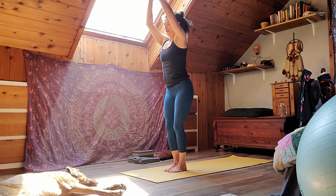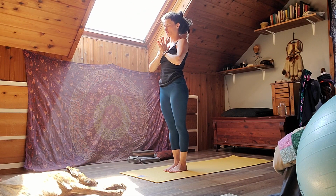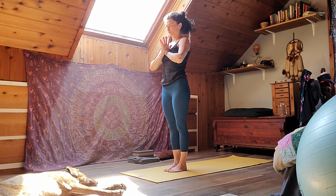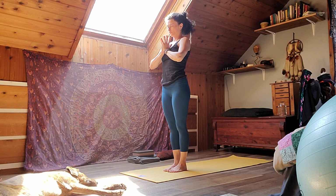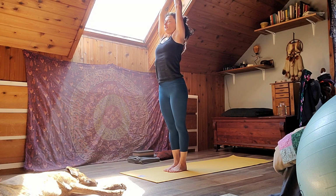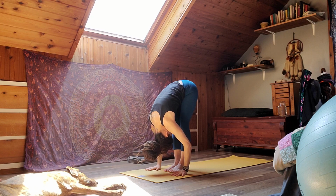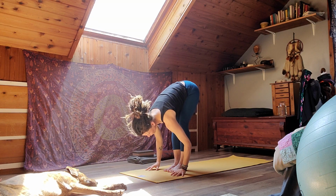Exhale, come to stand, hands to heart center. Bring the eyes to a close. And just take a couple breaths. As you inhale, reach up, palms touch overhead. Exhale, forward fold. Inhale, flat back. Exhale, forward fold.